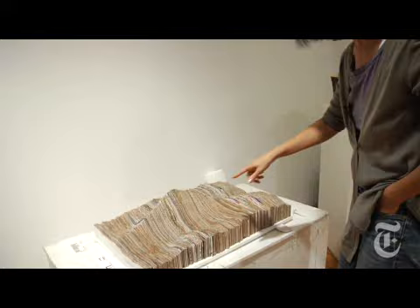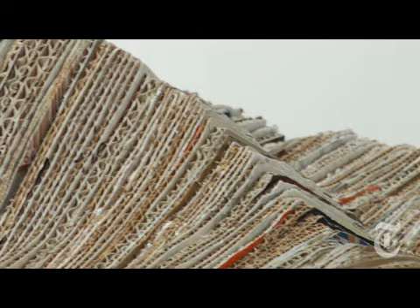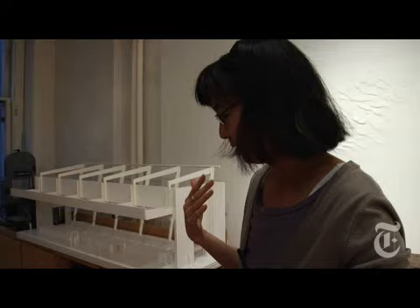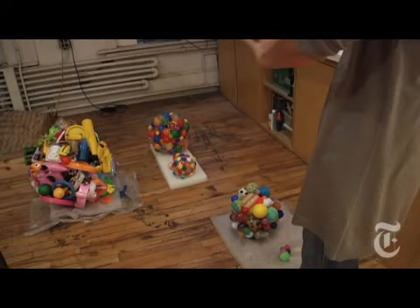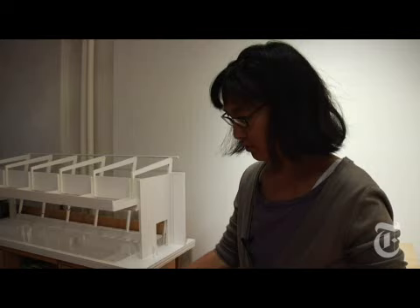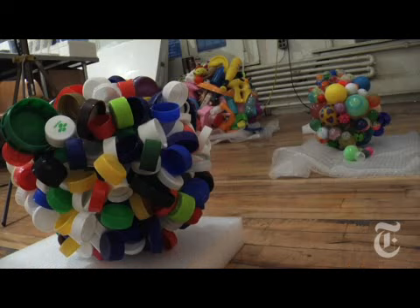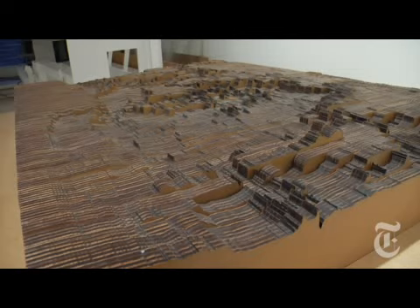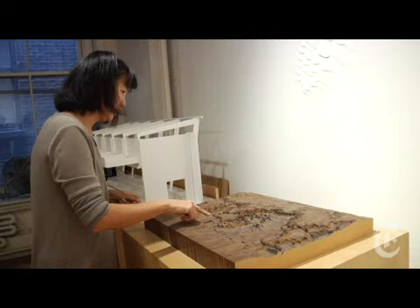About a year ago I started using my garbage to make artworks. This is one of the first ones I did — it's mostly FedEx boxes, just a little recycled landscape. And then I started working with my kids' toys, because it's almost embarrassing how much junk we amass. These are all part of a series of toy asteroids — that one's actually bottle caps, and that'll grow to be about this big.